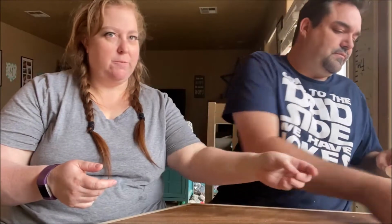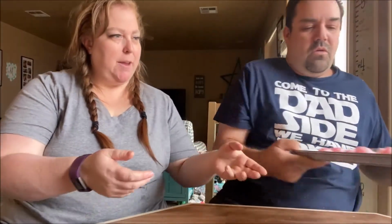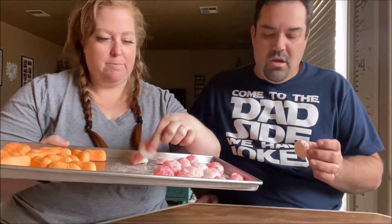Oh, are these the peppermint ones? No, they're like, oh, strawberry. But some of them puffed up and some didn't. Here, hold the tray over here so we can show. Look at this guy. These ones didn't do anything, and then you have these big Mamba Jumbas that puffed up. So we'll go with the half puff here. Half puff. This is like those strawberry cream gummies, or whatever they were.